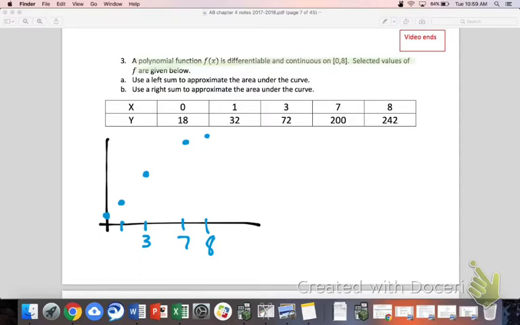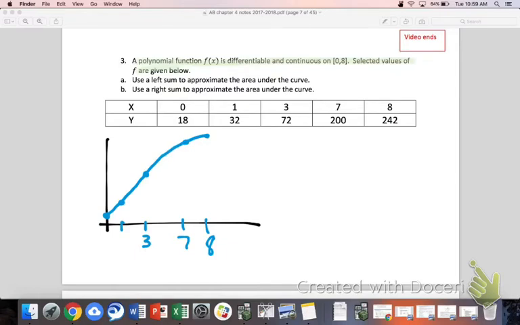So does it sort of look like part of an upside-down parabola? Or maybe part of a sine curve? It obviously has a little bit of curve to it. And it is supposed to be a differentiable and continuous polynomial function, so we could connect these dots with a nice smooth curve like so. This is a representation, and we don't know that that's exactly what it looks like, because you know that between any 2 points you could have a bunch of wiggles. We don't know. So I'm going to get rid of that because we don't know about it.